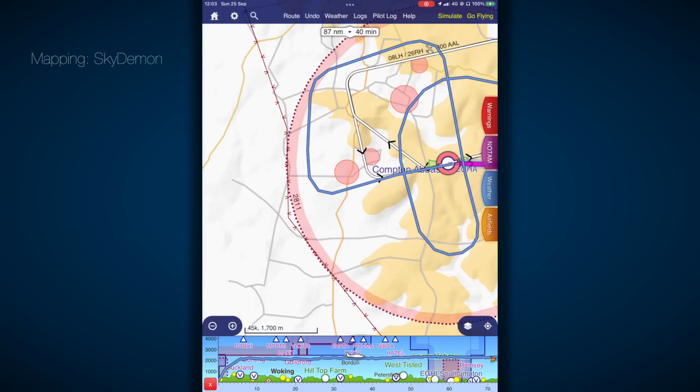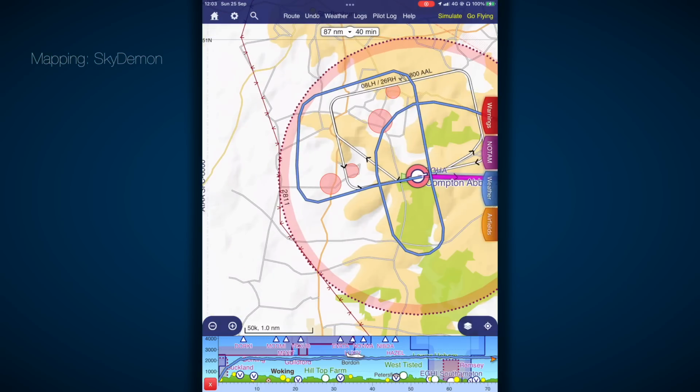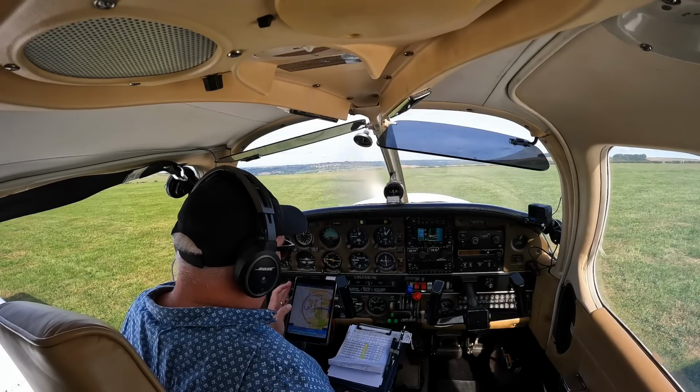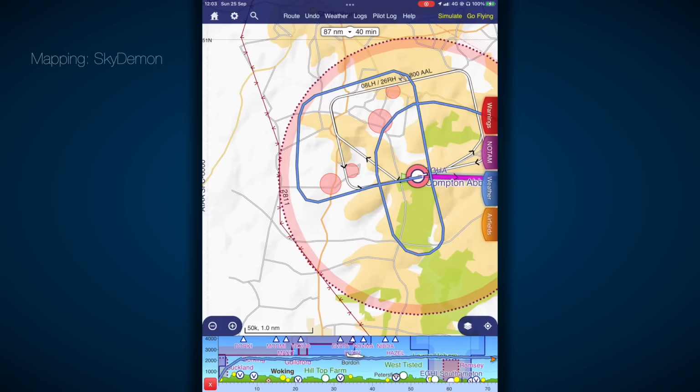So not perfect. Yeah, I got my downwind more or less right, a few feet off for those who want to be picky, but as you can see, I've not quite done the base leg right. When you've got small little villages that you're trying to route to and around, you can't always spot them or distinguish one from another. So yeah, it was a safe join, safe arrival, but that readout there shows you the problem with trying to fly a circuit without GPS and relying on your memory of the landmarks.